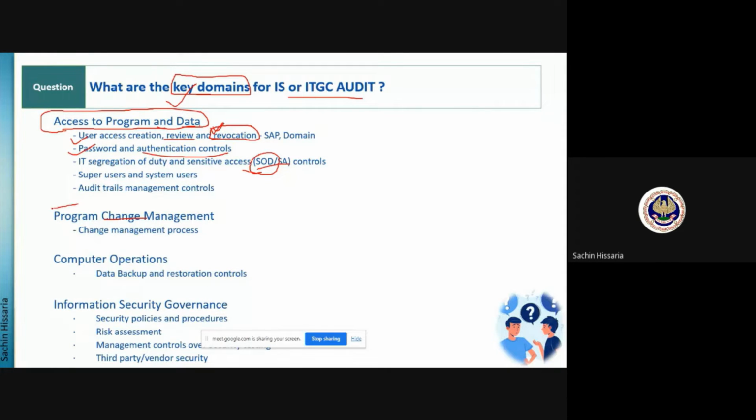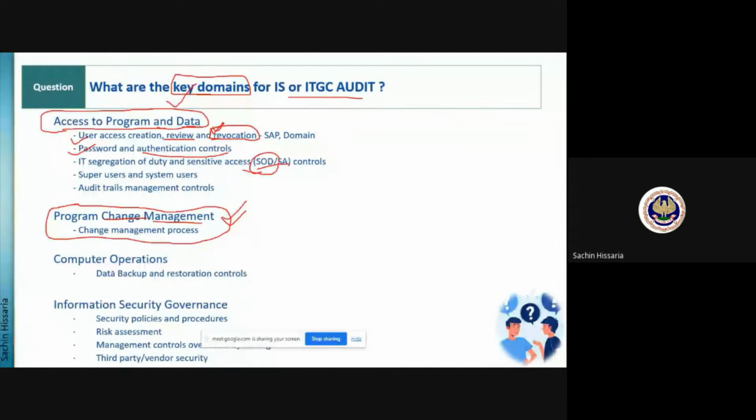Again, a very hot topic for interviews is the change management process, guys. Whether you are applying for entry level or managerial level jobs, they will ask you a lot of questions on change management, because it is very important in information system audit. So you should know this process end to end. In this webinar itself, I will explain the high level process for change management.